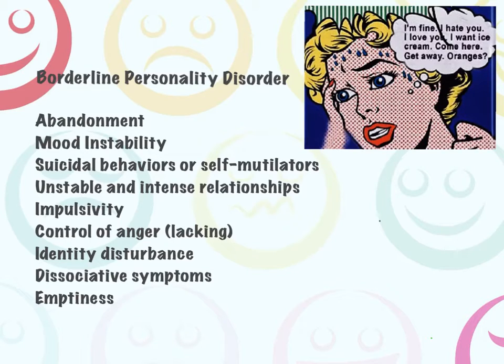There's a lot of splitting, and there is also sometimes they will play one person against the other, try to get people on their side against the people that they think are their enemies. So that's your borderline personality disorder. Very difficult and challenging to deal with for people around them.